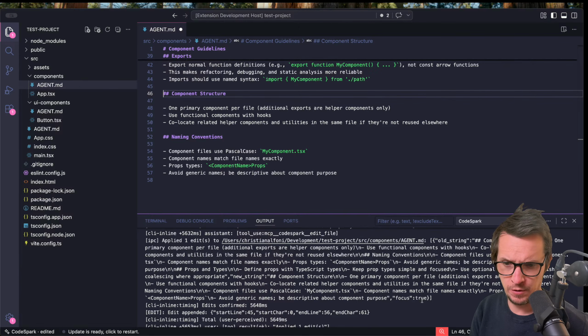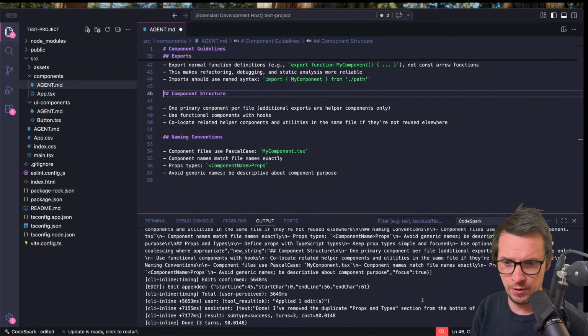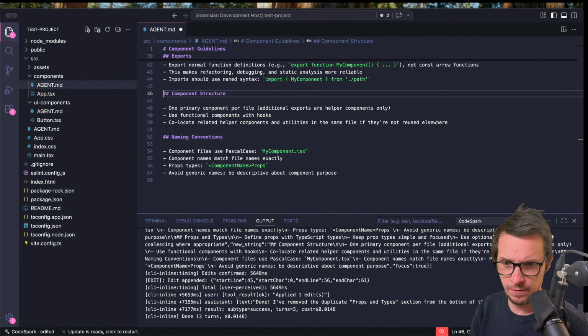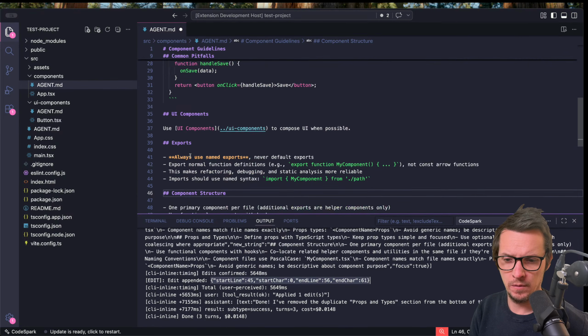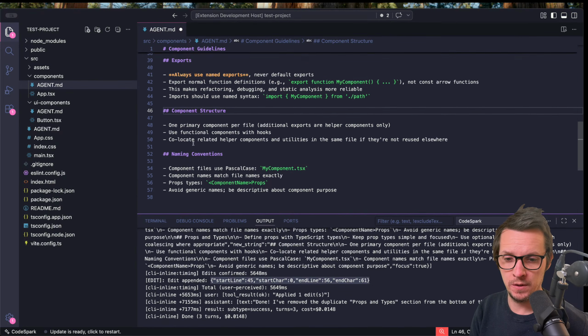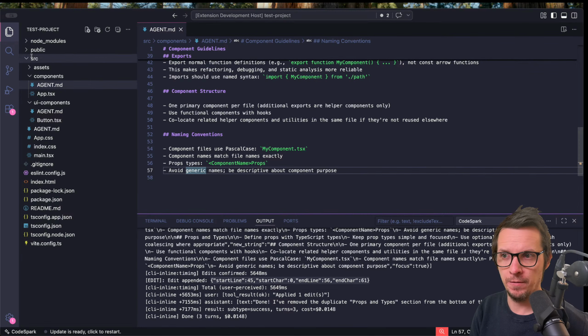Applied. Focus true. Okay, so now we actually have a focus. Edit confirm, edit appended. Okay. So it's going to do... That's weird. Start line 45. Oh. That's super weird. And it should append the focus after the fact.